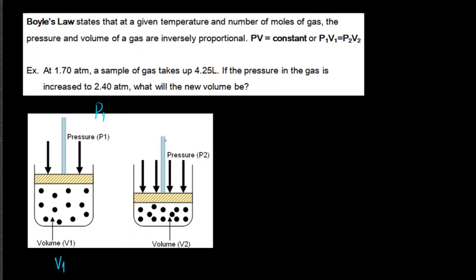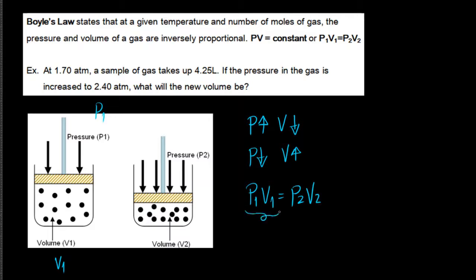Now, if I am going to put pressure on it, so there's a new pressure, P2, its volume will also change. So, you have a new volume, V2. And it's inversely proportional because the higher your pressure, the lower your volume. Or, the lower your pressure, the higher your volume. So, if you press it all the way, your pressure is big, and your volume is small. That's why they are inversely proportional. The equation for that now is P1 V1 equals P2 V2. So, observe guys, if it's inversely proportional, we are multiplying both the initial states, P1, V1.